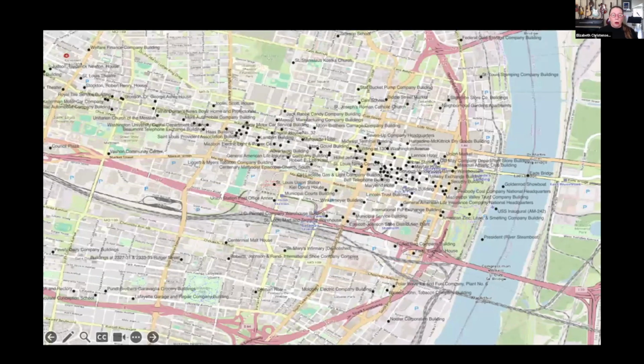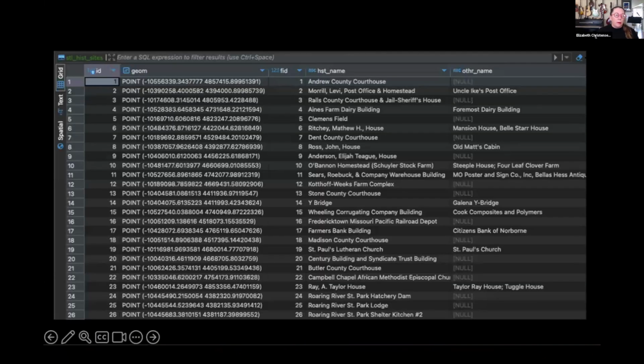So I'm just going to walk through a really super simple demo of how you could take some data and get started with these projects. So I have a little data set here from St. Louis that has historic locations in the city, and I just grabbed that. I found it online and I just plopped it into QGIS, and then I've also connected it to my PostGIS database. So I've got a bunch of points for my historic locations. If I look back in the database of that, you can see this is basic point geometry, and then my historic names.